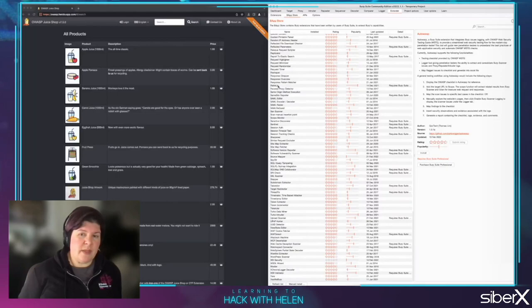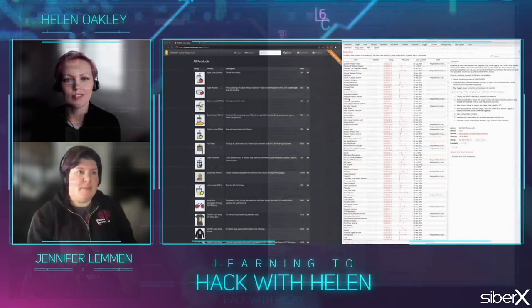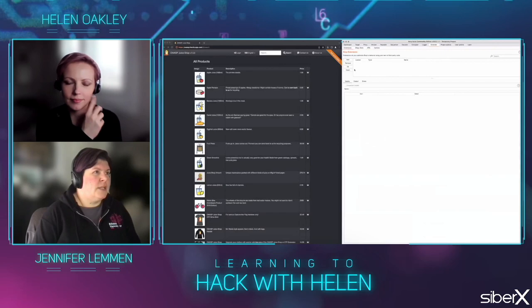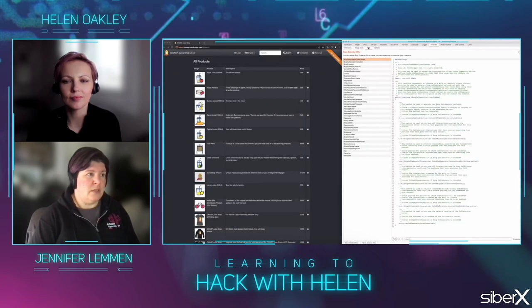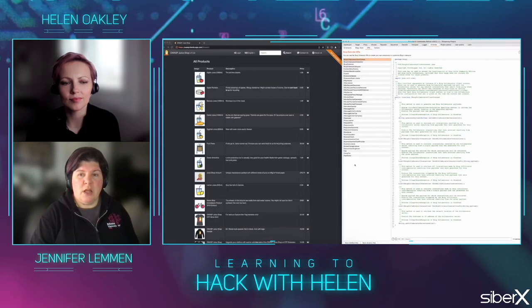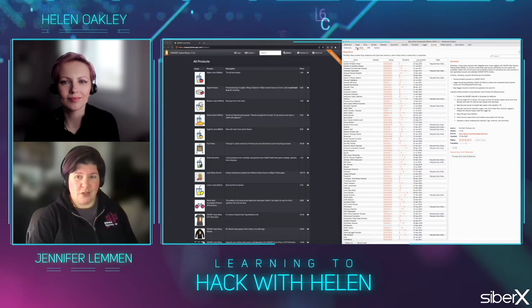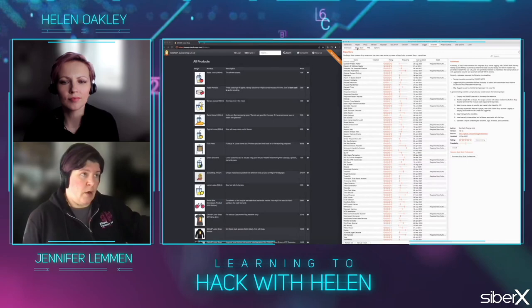So is it provided by the community? Can you add your own BApp? Yeah, absolutely. You can create your own. I think they're written in Java. There are extensions, so you can add your own if you want to make that work. You can also make your own extensions and create little jar files that you load up into Burp, and then it will launch when you do that. If you don't want to pay for the professional version and you want to try your hand at creating your own Burp extension, you can do that. I think there might also be areas where you can find extensions that aren't part of the BApp Store. Mm-hmm. So yeah, super extensible.